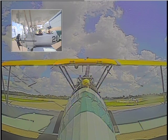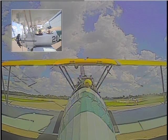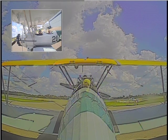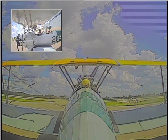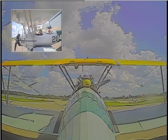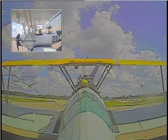Your tachometer is bouncing around 600 RPM. Our oil pressure is in the green, and our oil temperature is not in the green, but we might get 40 on the ground. Probably not. It's warm today, so I think in flight it's going to give us about 55 degrees centigrade. G is gasoline. We have 2 hours and 20 minutes, looks like. All right. And you can kind of see the bobber's moving around a little bit in there, so it's not stuck. So that's a good reading.